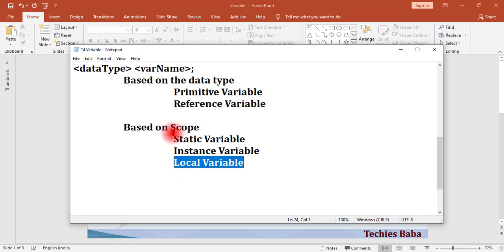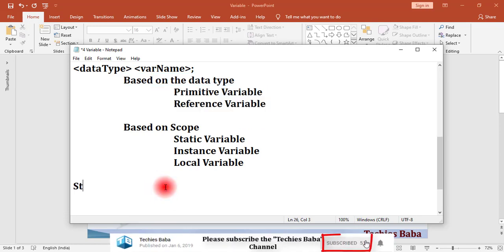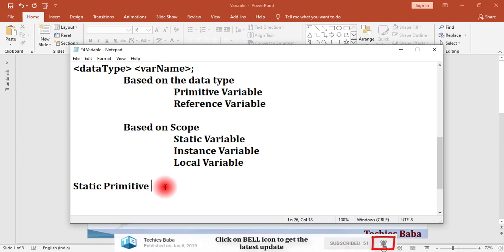Two types of variable based on the data type, and three types of variable based on the scope. But it's not like totally you have five types of variable. You can have a combination based on the data type with based on the scope. Means you can say I can have a static primitive variable.